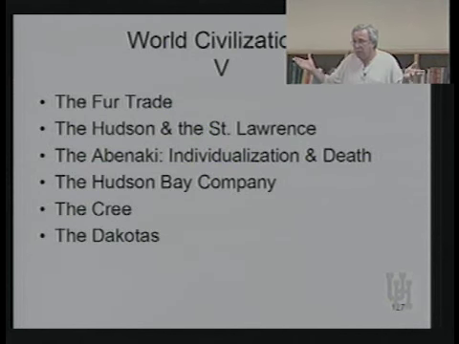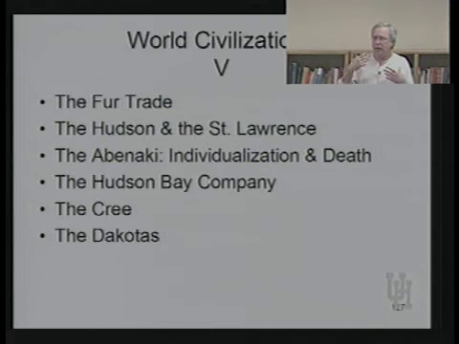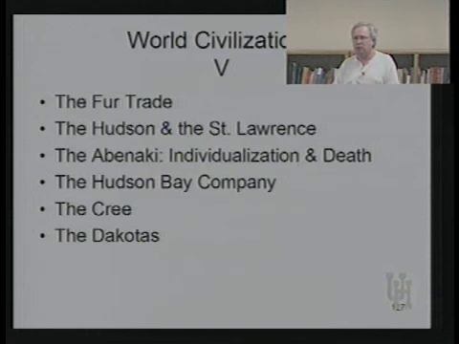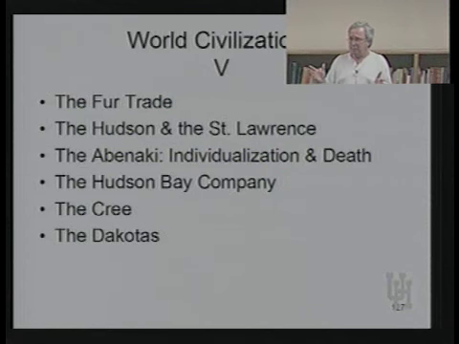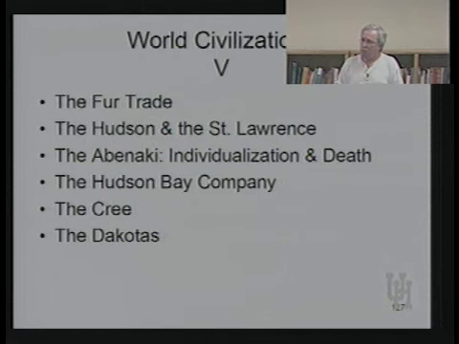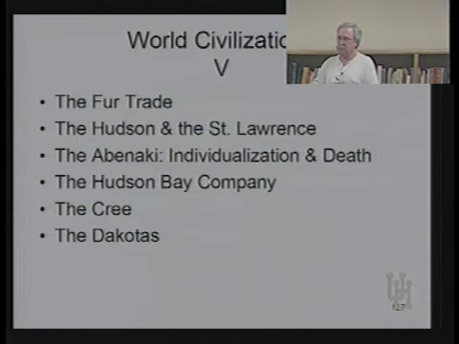But again, it's just a trade, apparently. We give you the fur, you give us things like hatchets and knives, manufactured metal products. That's what the Native Americans get in return. But it was far more than that. The effects were far greater than just an exchange of goods. One group of Native Americans that's quickly affected by the fur trade were the Abenaki. The Abenaki lived in various parts of what is now New England, the New England states of the United States.